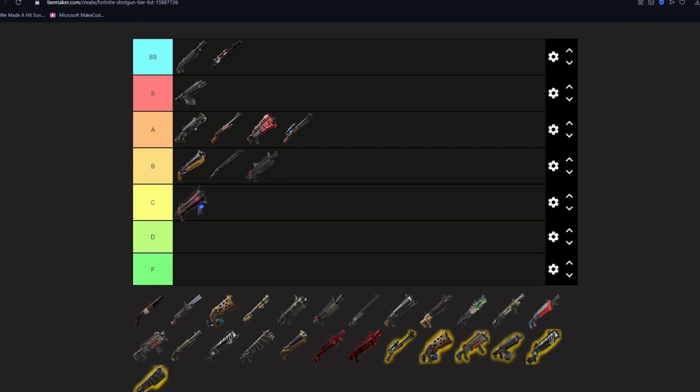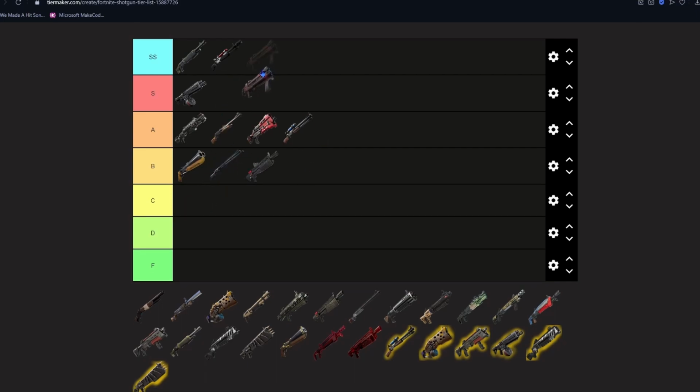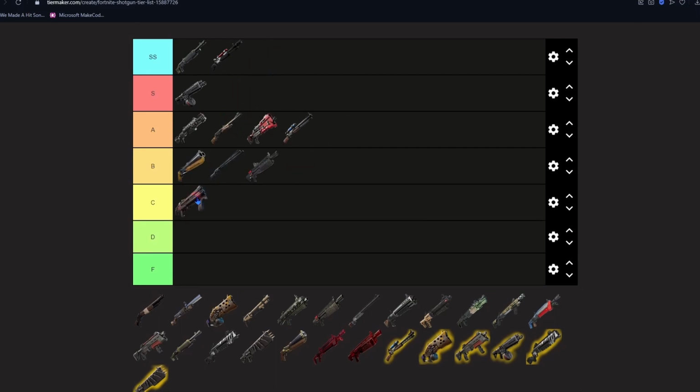This one can one pump, but the reason it's not going in SS tier is because it's really hard to get one pumps with this, and it's only in gold rarity that you get one pump. So it's very situational. It only has one shot, but it takes up 4 ammo per shot. It's fun, but situational. I think that's why it can't go any higher than C tier, in my opinion.